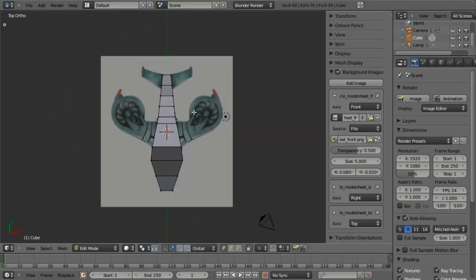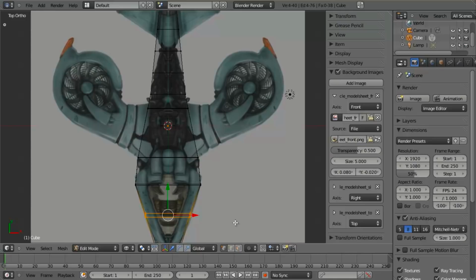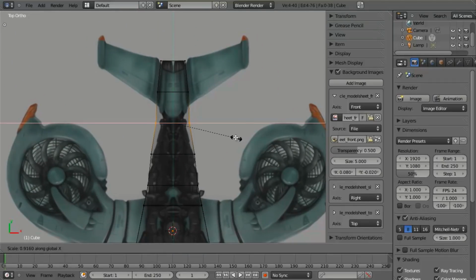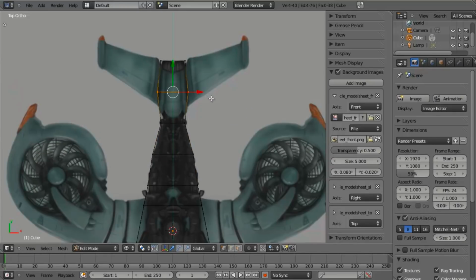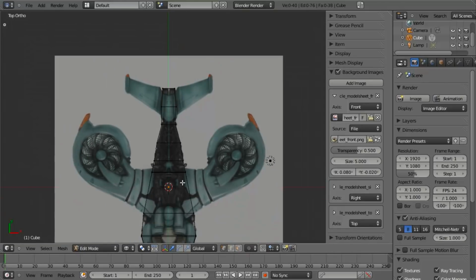And what we want to do is we're just getting all the different forms, or basically the silhouette of our mesh. So maybe we'll select this area here. We'll hit S, X, scale it out. On the back here, we're going to select this section here, hit S and X, move that in. We'll move this one in just a little bit, and we can move this one in just a little bit like that as well. Maybe move this one in a bit further. So I'm just hitting S to scale it, and then I'm hitting X to constrain that scale strictly along the X-axis as indicated by the line right here.